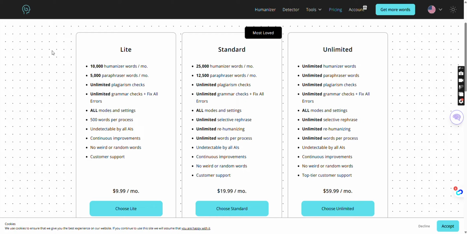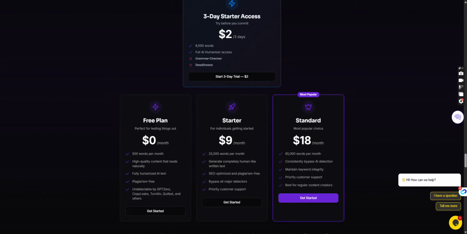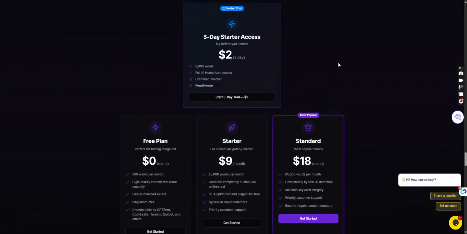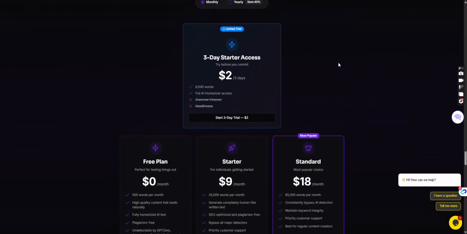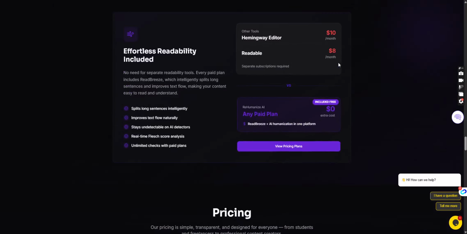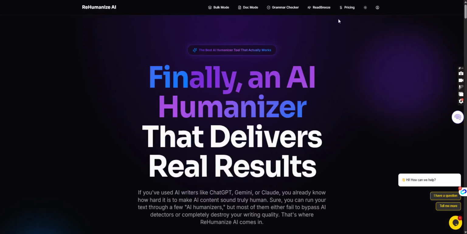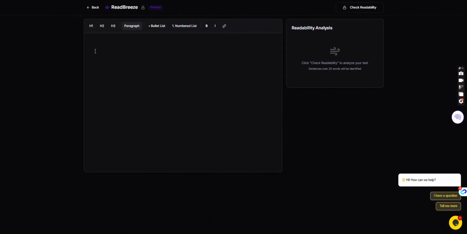So if you're looking for a better alternative to the AI humanizer you're using right now, perhaps because of the quality, or the pricing, or the features, Rehumanize AI by JBCONTENTLAB is a better alternative. And that's not all it offers. It also offers Readbreeze, a readability tool like Hemingway.